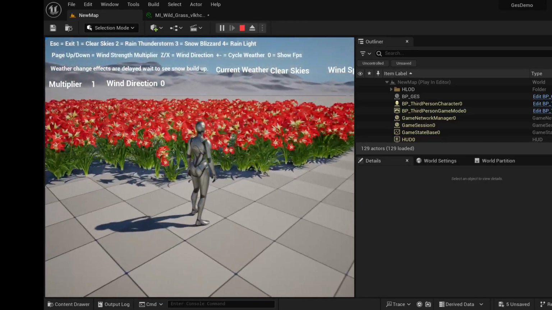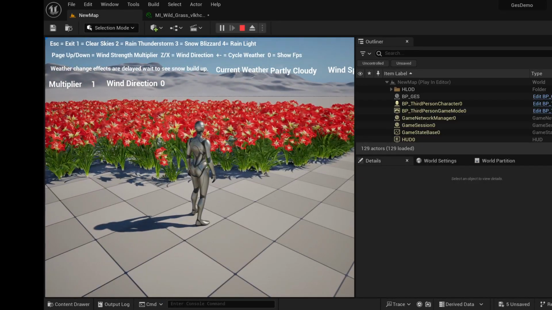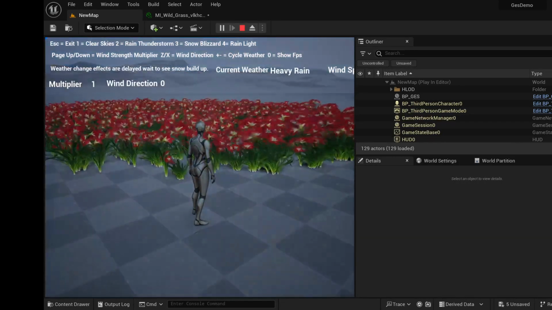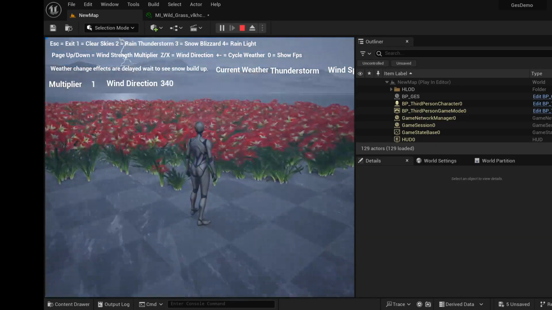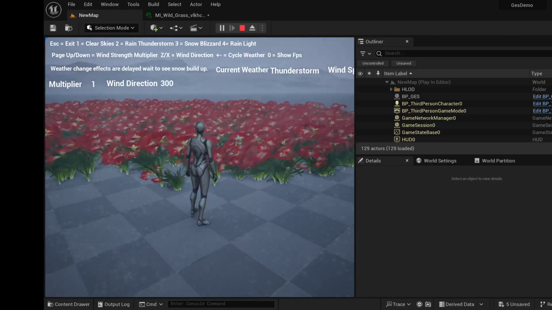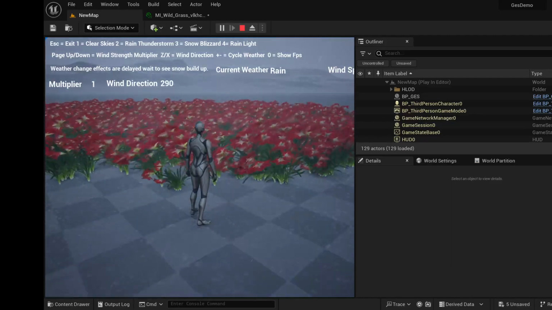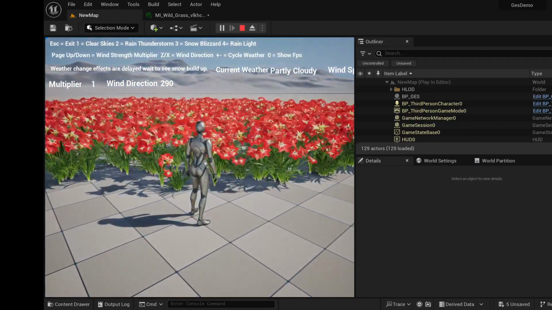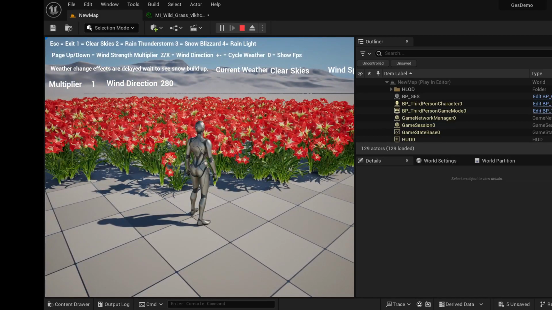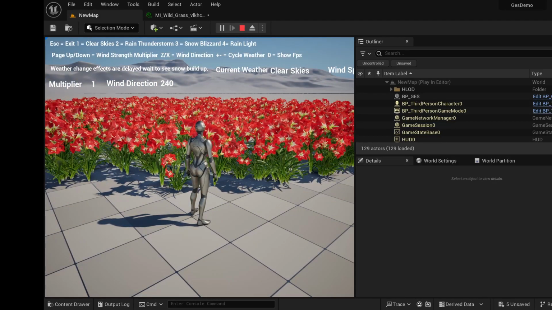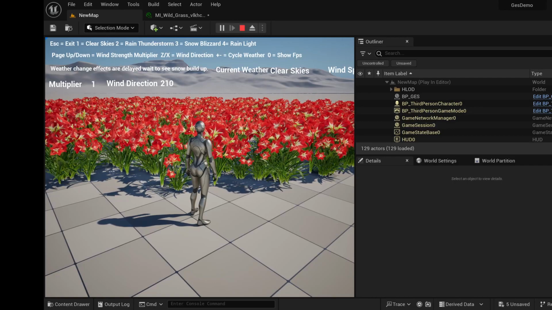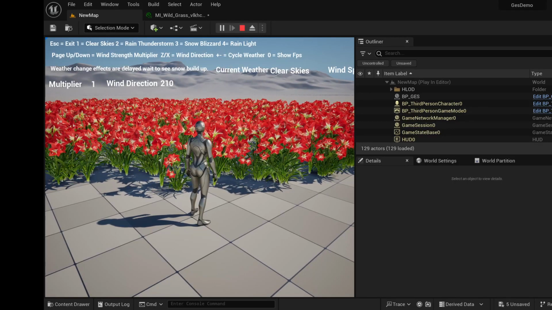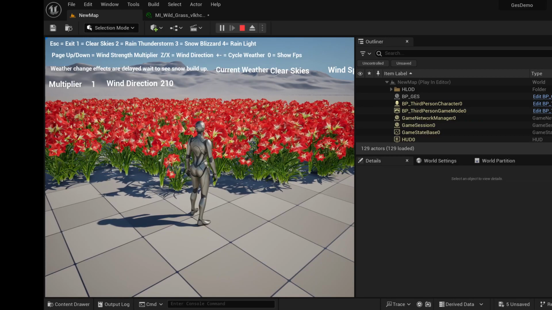The same is true with the direction. Let's change the direction. And you're getting a little bit of a jerky movement in that. See how I'm changing the direction right now, and you can see you get the jerky movement of that. Again, this is due to the shaders and how Unreal Engine works. I haven't been able to find a solution.